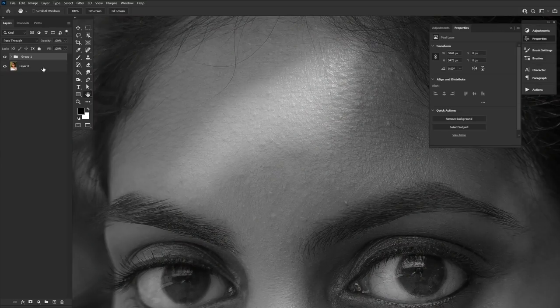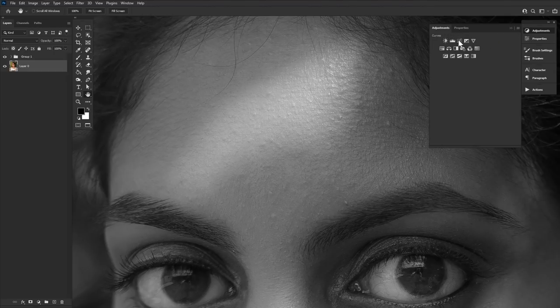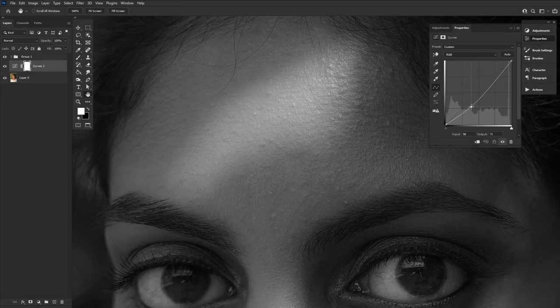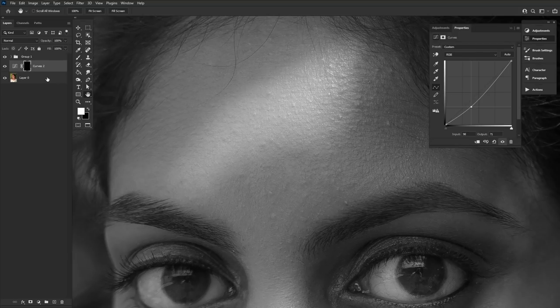Now onto the actual dodge and burning, which is simple. Dodge the overly dark patches and burn the overly light patches. There are a few different ways to dodge and burn, but the way I was always taught, and I believe to be the most ideal way, is to use curve adjustment layers. Let's create a curves layer and bring down the curve, and then invert the layer mask by hitting Ctrl-I, naming this layer Burn.